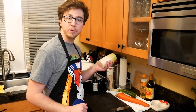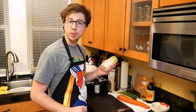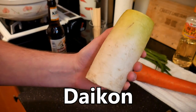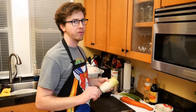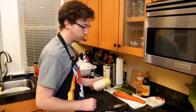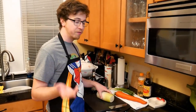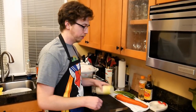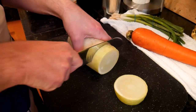So our first vegetable we're gonna chop up is, is it this vegetable? Yeah, that's a vegetable. The first vegetable we're gonna chop up is gonna be a daikon radish. And what this is gonna be is nice wide pucks. And when it's boiling, it gets nice and soft and is one of our favorite parts of this whole dish. So we're gonna start by slicing it into rounds and then peel it. Conversely, some people do like to peel it first and then slice it into rounds. I don't know, it's up to you. And I'm gonna slice it into about 1-inch rounds.